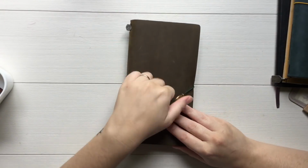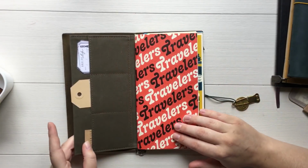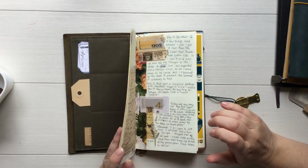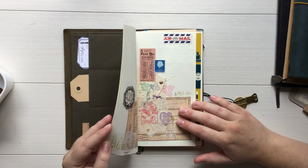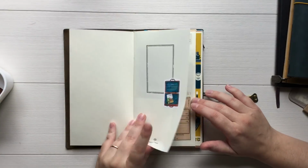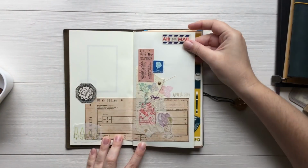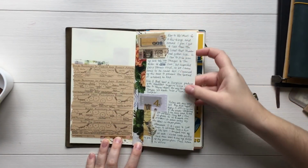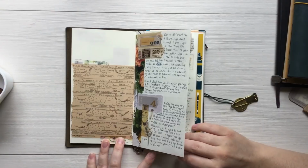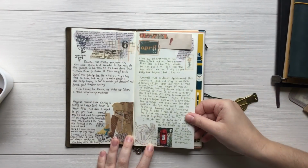Next we'll do my journal, which is where I do more writing. And I think this is a whole new insert, so I don't think that I've shown any of these pages in a flip through before. So I'll just quickly flip through some of these pages.